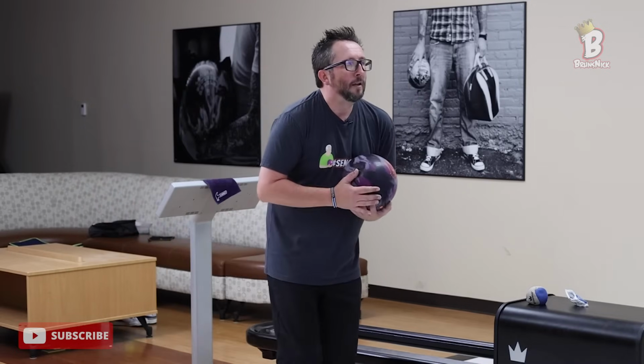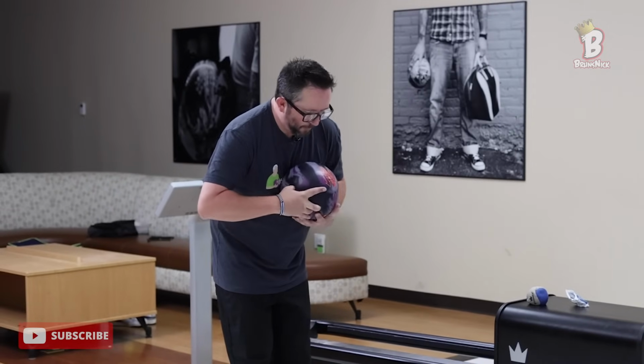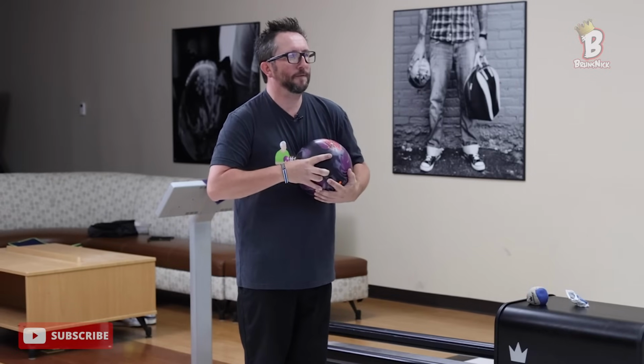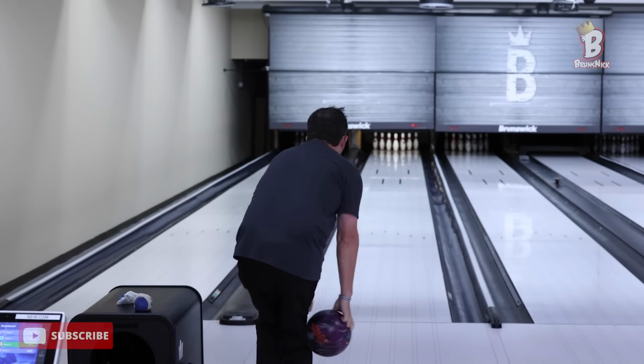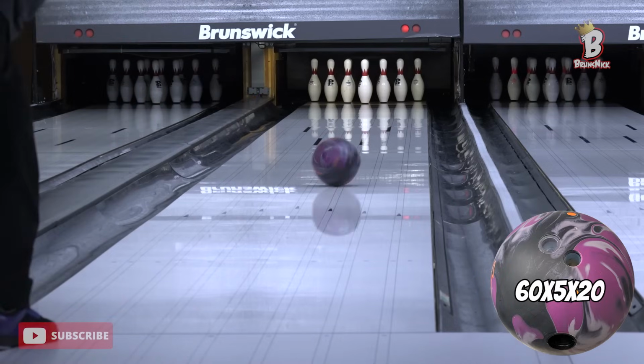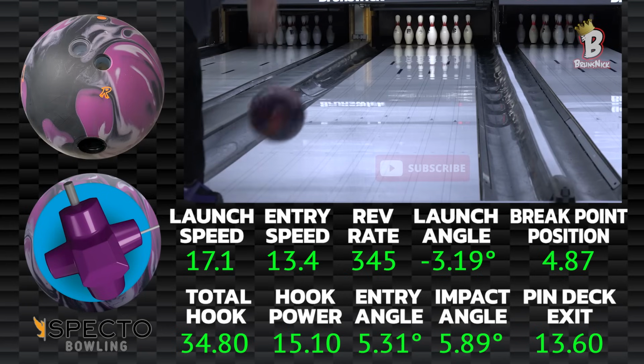All right, let's throw one more there. 4-pin, light mixer. Let's see if I can at least pocket one here. What do you say? All right. It is what it is.